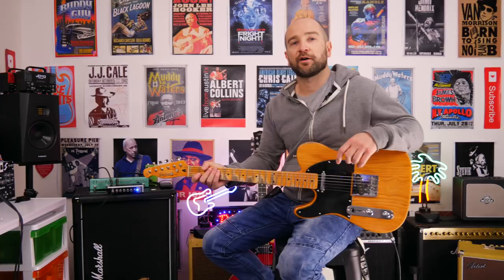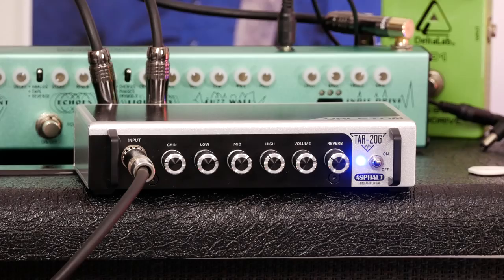Now over to the Harley Benton TE52 Telecaster loaded with two single coil pickups. I've just turned the high end a little bit down on the amp now. This is neck pickup.